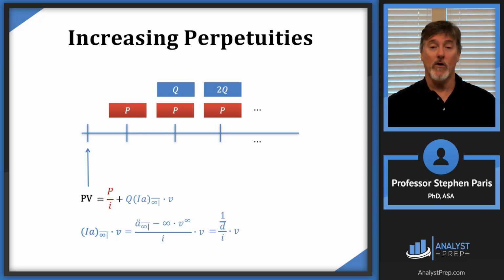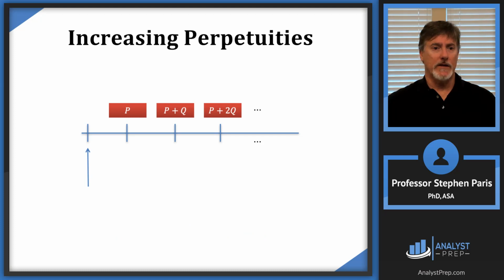I just get a 1 over d divided by i times a v. Then the d I think of as, well, d is i times v, so I can substitute an i times v in for that d. And when you distribute that last factor of v across, you end up with just 1 over i, and then that divided by i, so it's a 1 over i squared. So what Q is being multiplied by there is just a 1 over i squared. I'll come back to that in just a second.